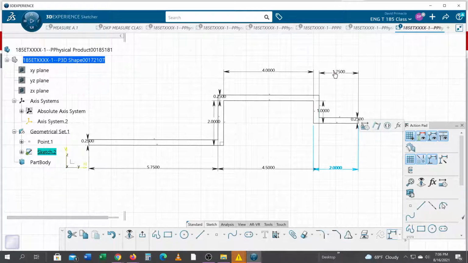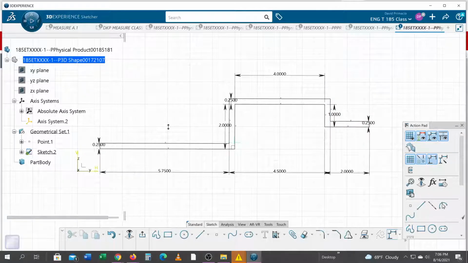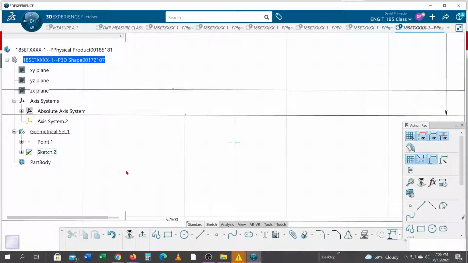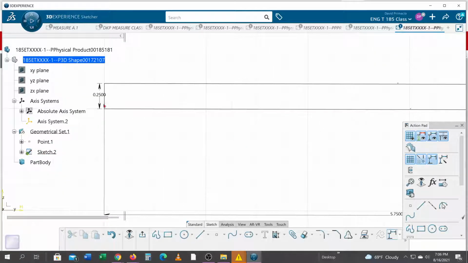Alright, so what I might do is delete this dimension out. I got something going on with my cursor making it awfully hard for me to pick anything. I'm trying to grab that vertical line and move this out.